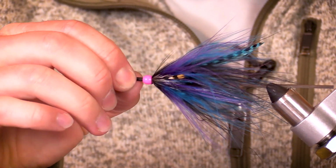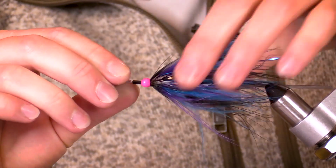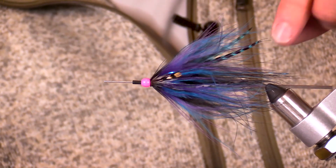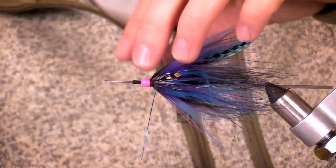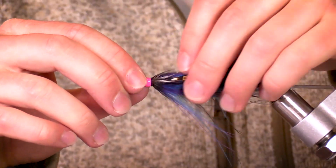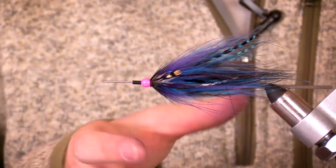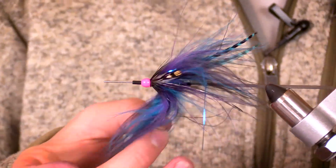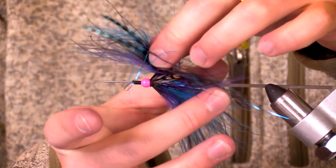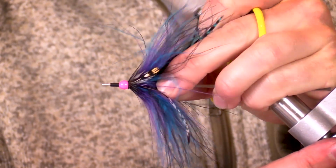Then I'm going to slide this bead right on top of that hard head. And I just let it sit for a little bit. Let that glue dry. If I were at home, I'd probably let it sit a little bit longer. But we'll see if we can just do this without having that bead slide off.